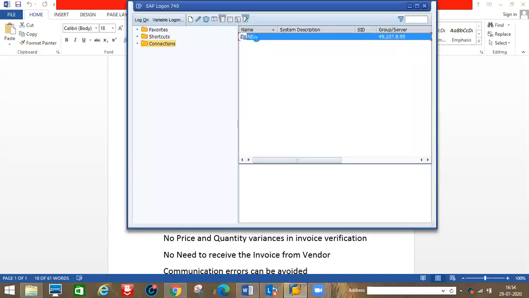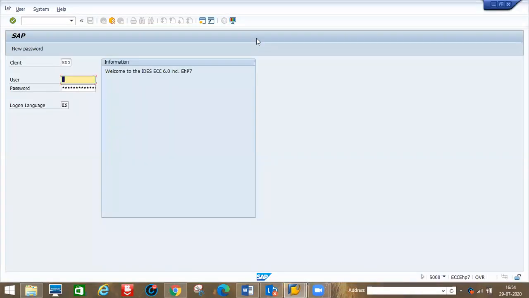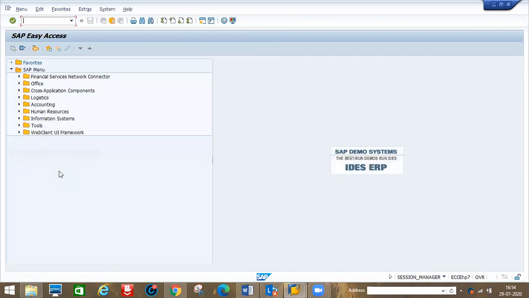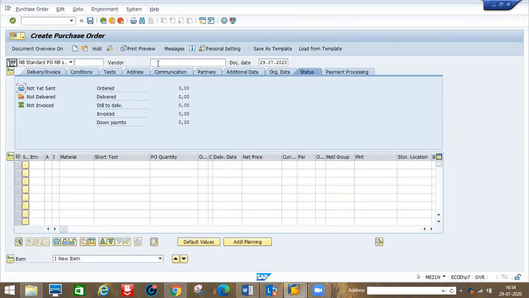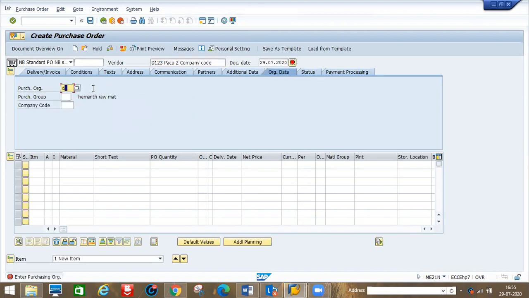Okay, I will create one purchase order, then I will do the goods receipt. ME21N, I will create here. Let's say D1 to 3, any one vendor. Company code, purchase group D1 to 3, material: I will create 2 TB hard disk.